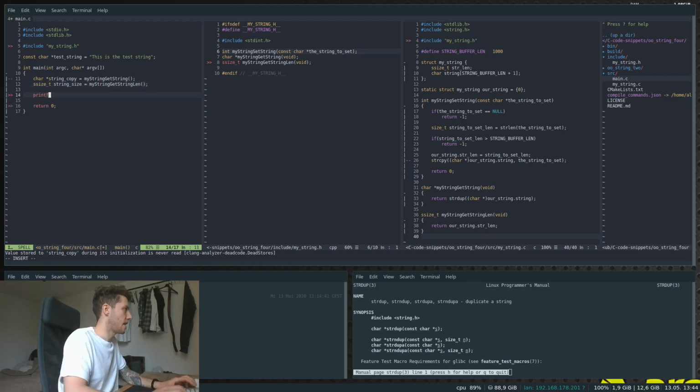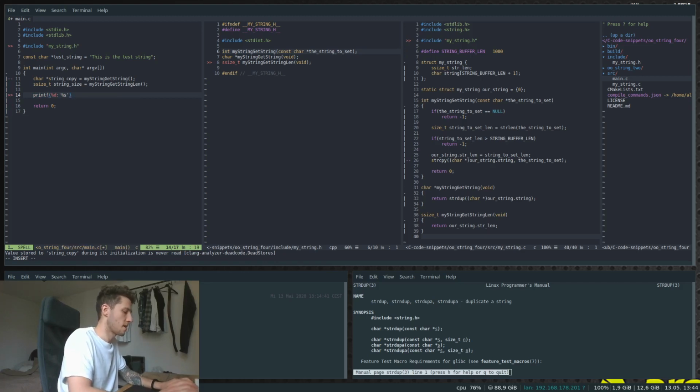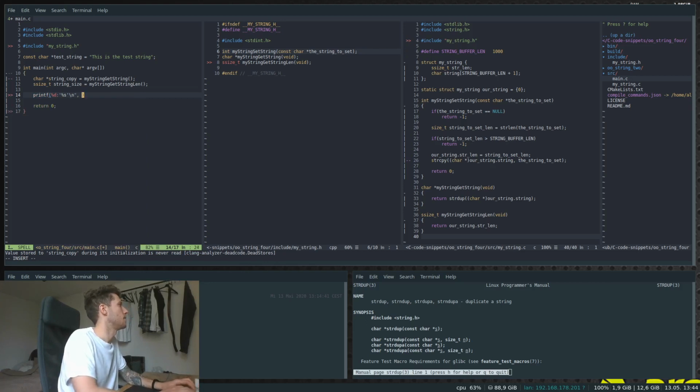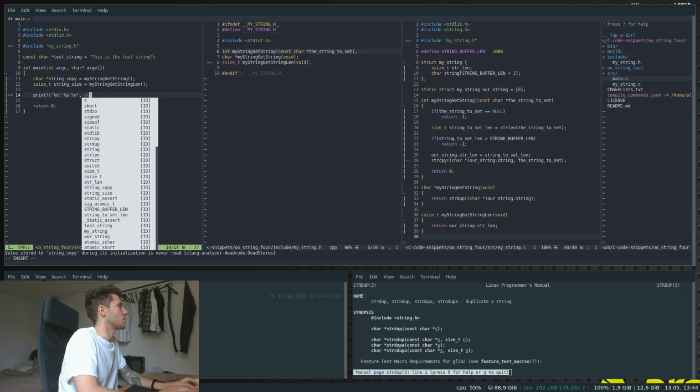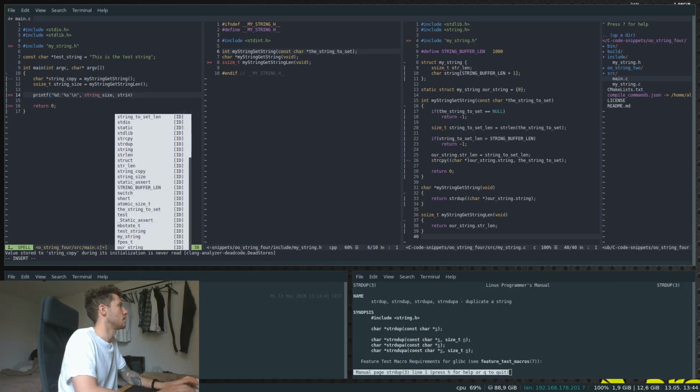So we can printf, we'll do the same as before, just the decimal and then the length and then the string, separated by a colon. Printf, oh, missing a quote. First comes string size, string copy.